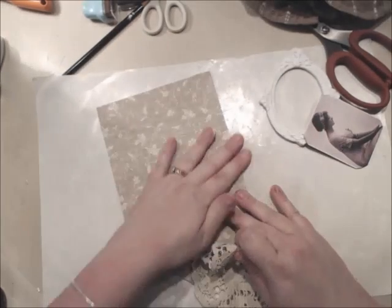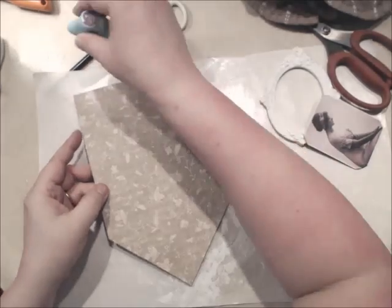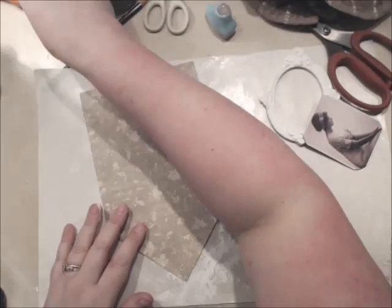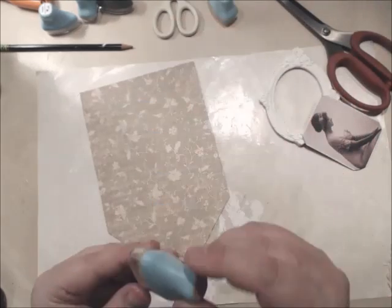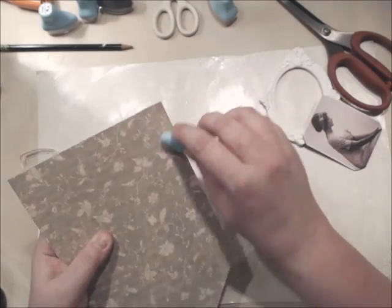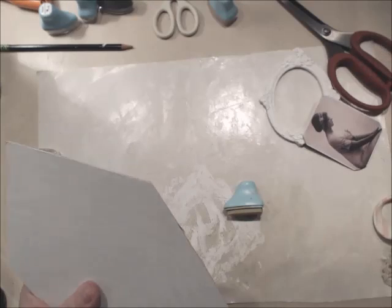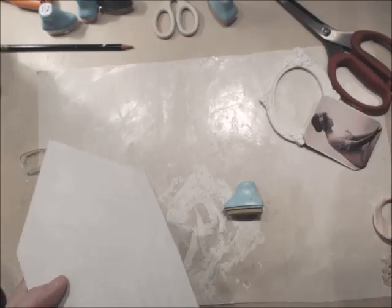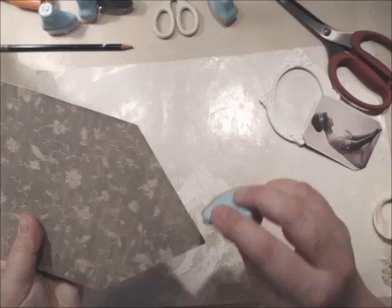Okay, yeah. Now what I want to do is take a brown. Where's a brown one? I thought I had a brown. Yeah, I'll use Shabby Tote. I'll use this one, and I'm just going to ink the edges just a little bit, like this.